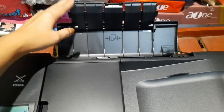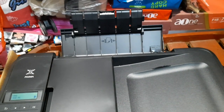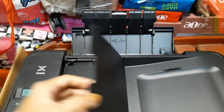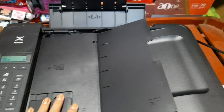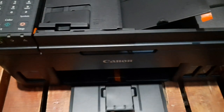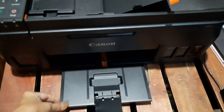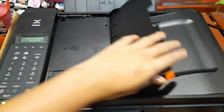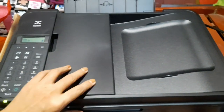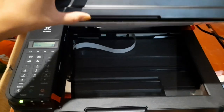So right here, this is the place where we're going to place our bond paper, and this one is for the photocopying. If you wanted to photocopy long size or legal size documents, we just need to place it right here, and then it will go out right here. If we wanted to photocopy long, this is the part where we need to put the document we wanted to photocopy, and if we're going to photocopy short or A4 size, we just need to open this one.